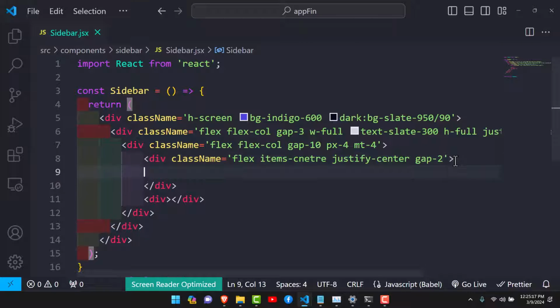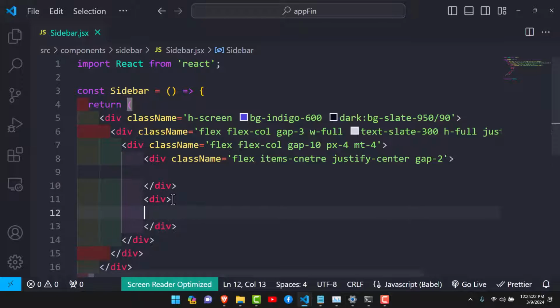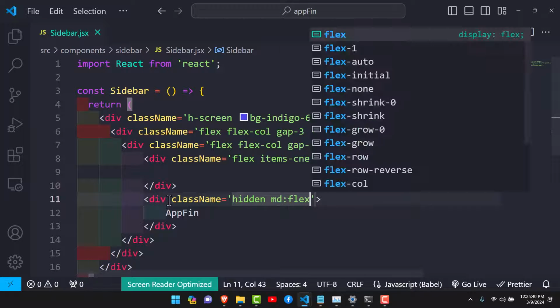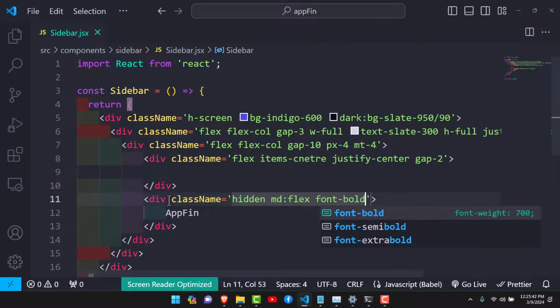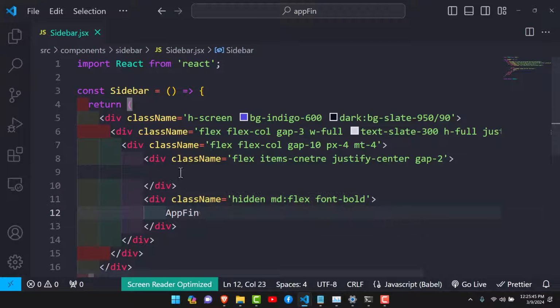So inside here we are going to have the SVG, and inside here now we are going to have the text. Let's style this container again, so a class name, and this one we want it on mobile to be hidden, but on MD we want to show it, and we are going to give it that font width. So let's grab the icon, and as I had mentioned, we need to import the icon before we have it here.